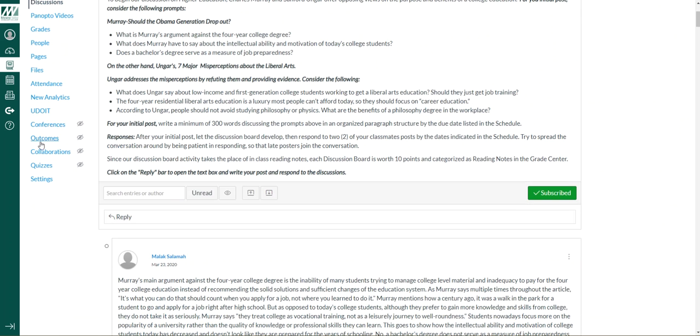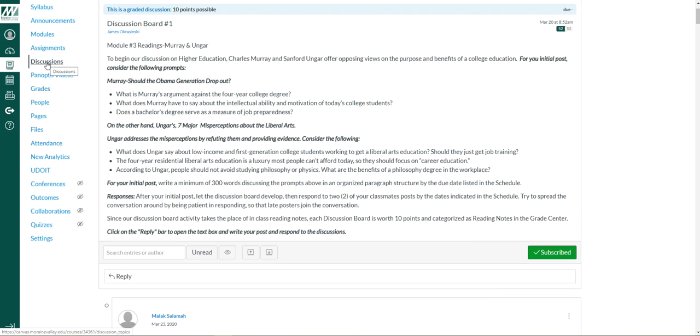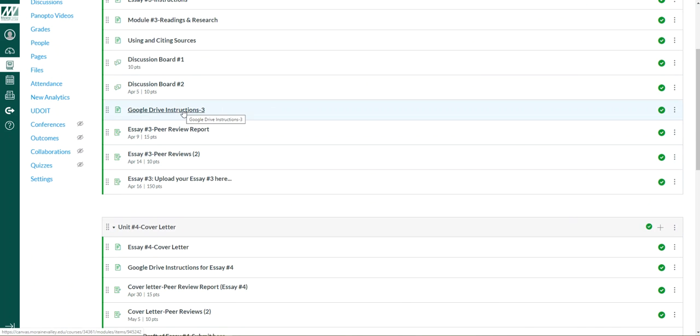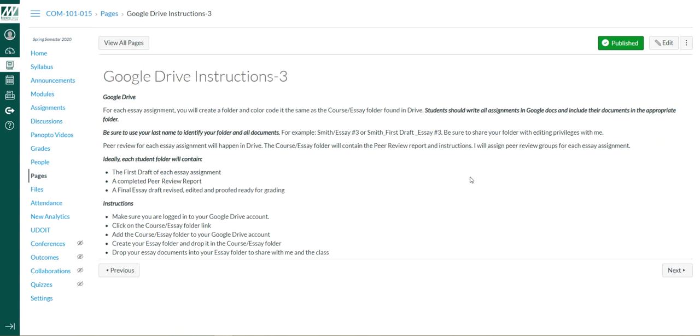Let me get through the modules here. I don't want to go through the discussion boards. I want to get to the Drive instructions. Here we go. And then the peer review report. There we go. Drive instructions remain really the same as they have been all semester. If you have the course folder in your Drive account, the SA3 folder is up, and everything that you need is included in that folder.